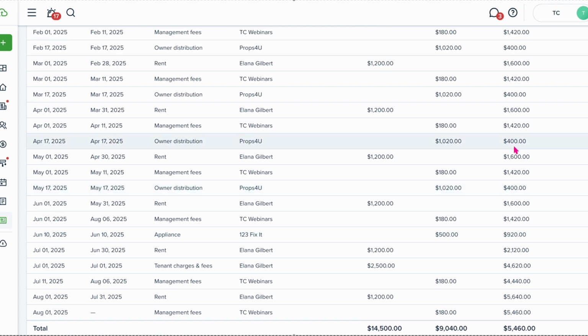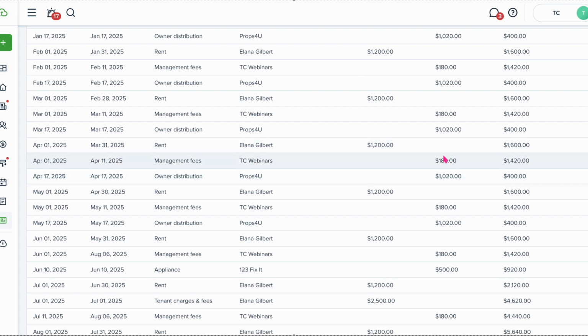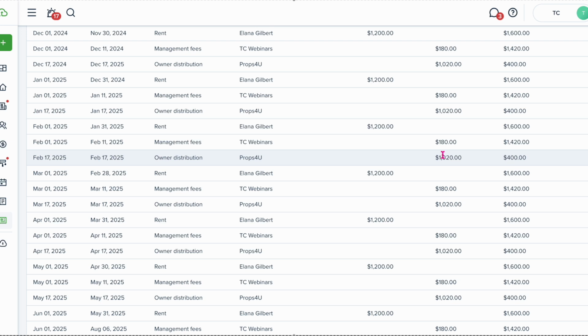Like I said, you will want to take your time and work through this month by month. If you've forgotten expenses that were actually paid, or if your management fee changed for whatever reason, you do want to make sure that your records in your bank account and everywhere else match your TenantCloud account so that you have the most accurate reports that you can.